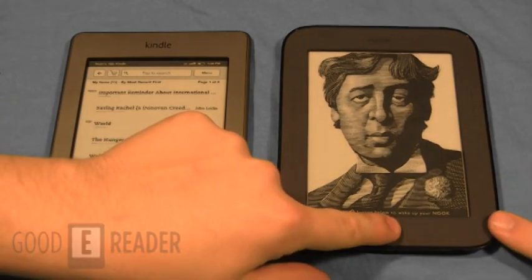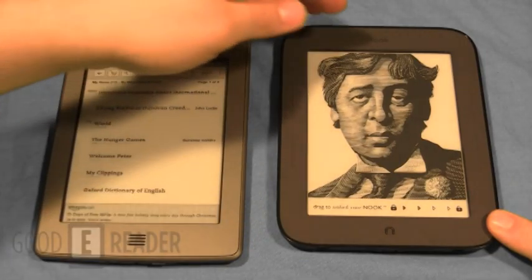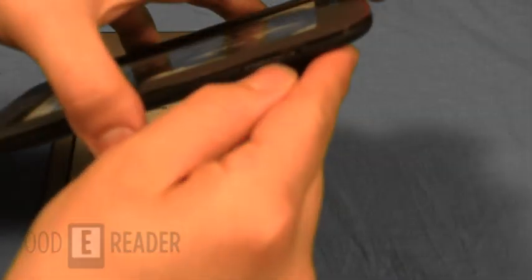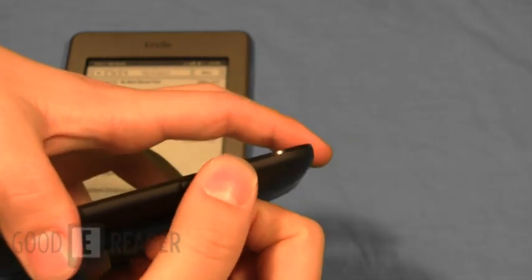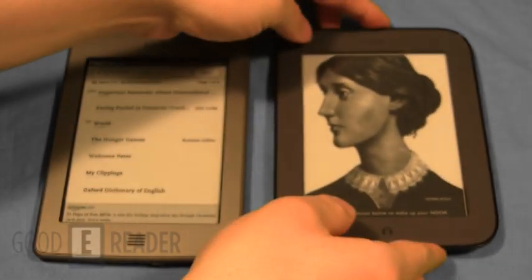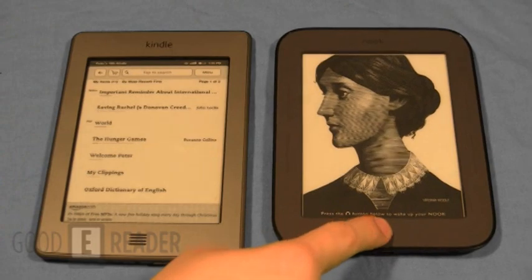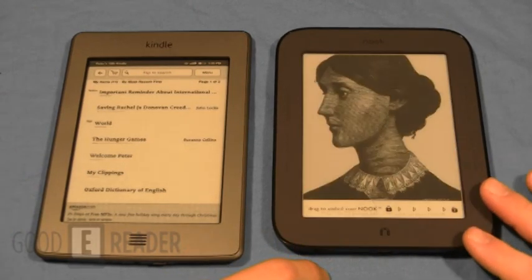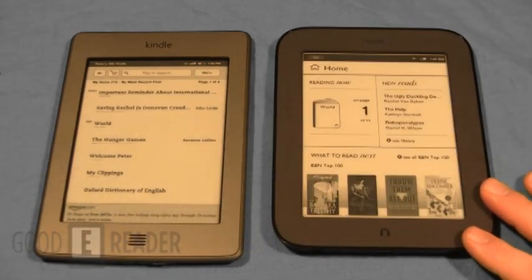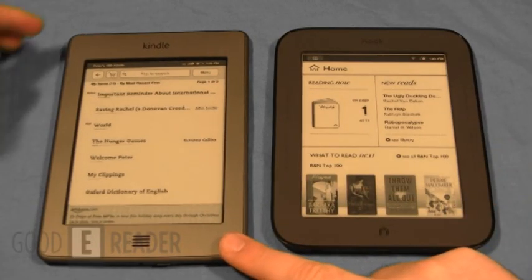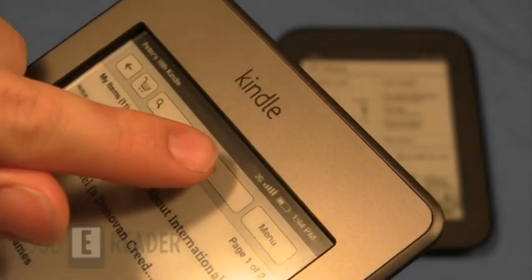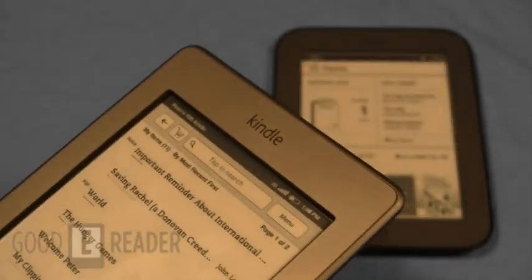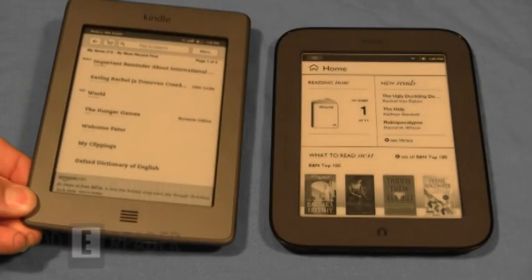The advantage though that you have on this is that you can expand the memory up to 32 gigs via the micro SD. So this is one of the biggest storage capacities in the business, and this makes us very happy. This only comes in Wi-Fi, whereas this has 3G variants for internet speed, and you can see that we actually do have a 3G version of this. It obviously increased the costs, but that's what you get.